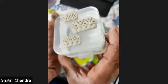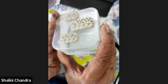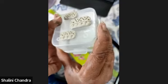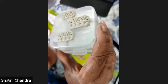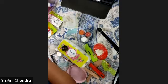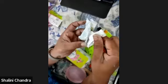But in this molded clay, it is very easy to make. The only thing is you have limited time to finish your clay the moment you mix it. So that's why we take only a very small quantity. We mix the hardener and softener in small quantities only. For those who have joined the classes later, I'll just repeat the thing once again. When we open this packet of molded clay, in it we get two things, one hardener and one softener.